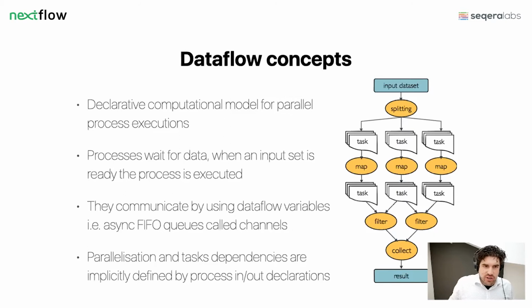You then have operations which can be performed on those. We have the strict definition of what those things are that link it. These are the channels, what we call the Dataflow variable here. They are asynchronous first in, first out queues. And that means the linking between two processes is driven by these channels. This is the thing which fires off the execution of the next one, and it creates automatic parallelization.